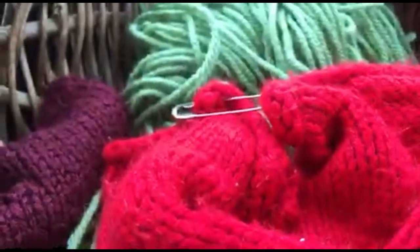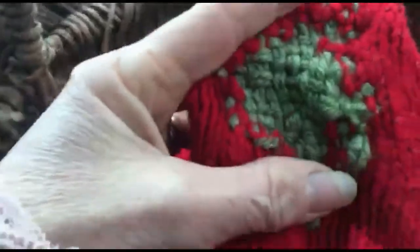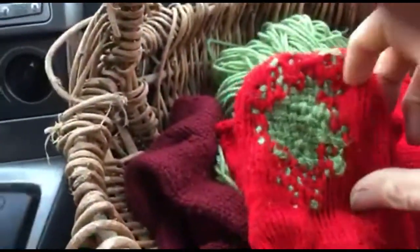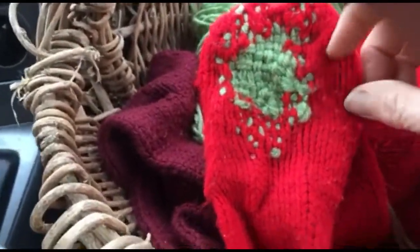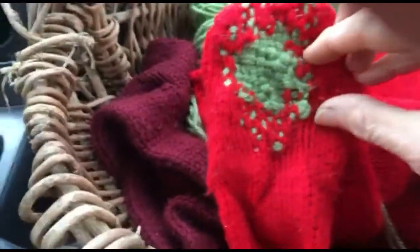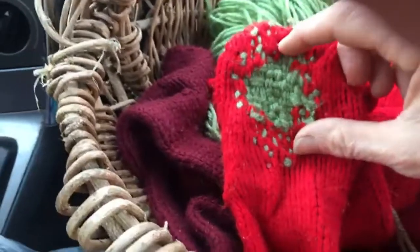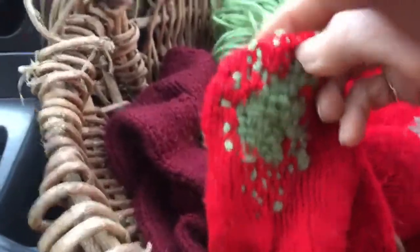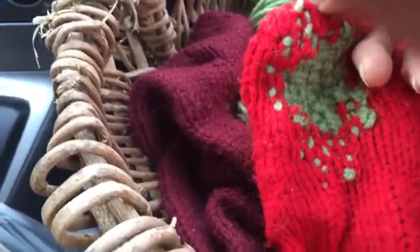Hello, Mr. Omar King. Okay, so here's our sock, which I have just darned. Now, when you do it, you start at one sock where there is some good knitting. You go up there, and then you turn around and you come back. And now you may have only a little bit of good knitting, and maybe you don't have much. And then you go around again and come back. And you keep going up into the good knitting, and you try and go in every single line. You follow the stitching up one line and come back down the next.